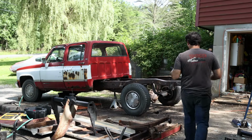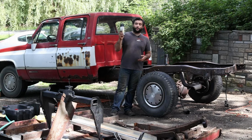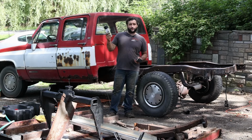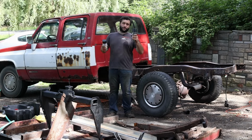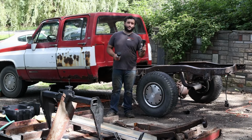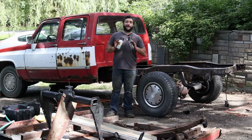What I'm going to do now is paint with something I cannot hold credit for or claim credit for. This is a combination from my good buddy, Terry McGeehan. This right here is Rust-Oleum Rust Reformer. So you then spray this over it because you have a nice little top coat. And this is just VHT roll bar and chassis paint. And I did this on the Buick and it came out freaking awesome.